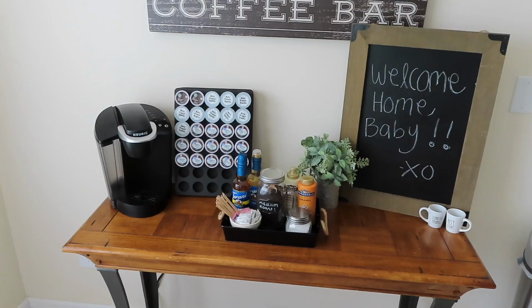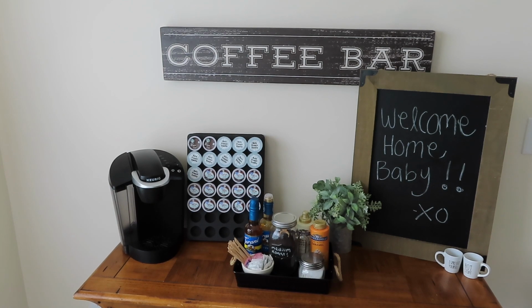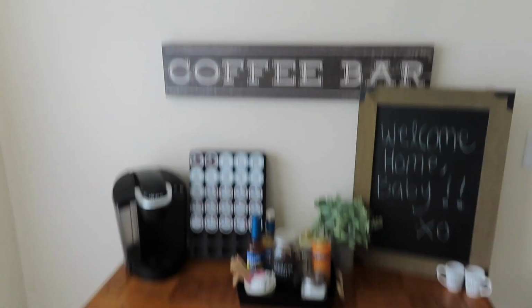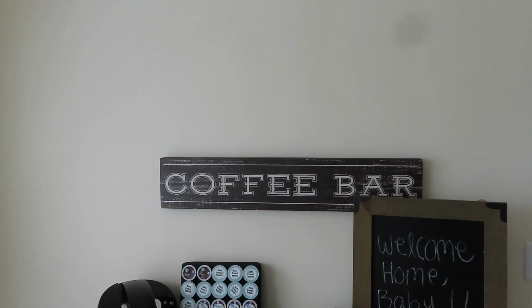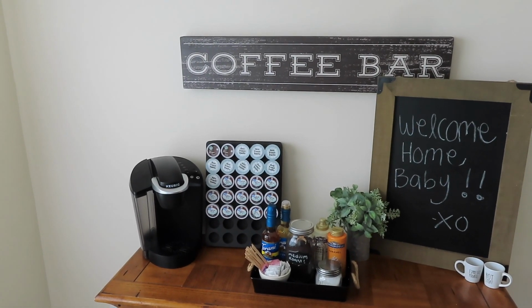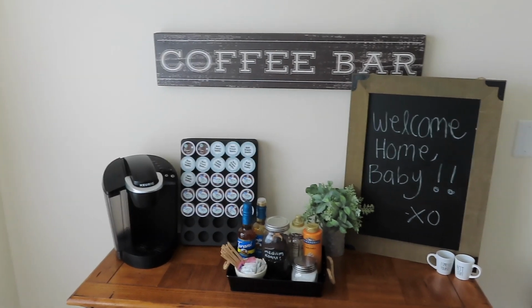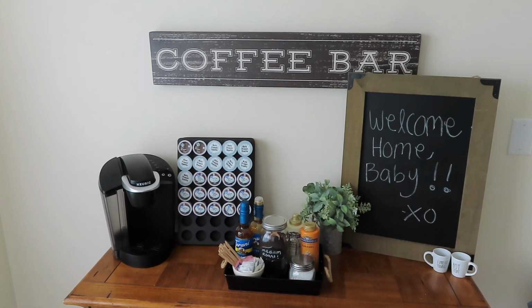I think that looks cute. So I like to just kind of step back and look at it from a distance and see if there's anything that I need to do. I do want to raise this coffee bar sign a little bit because the chalkboard is tall, but I need my husband's help to do that. So that's going to have to wait. But other than that, I'm thinking it's looking cute.